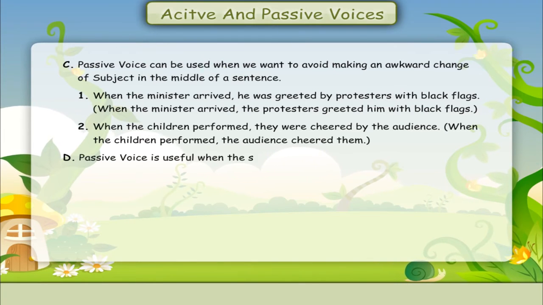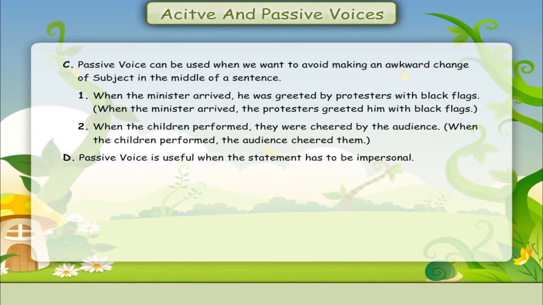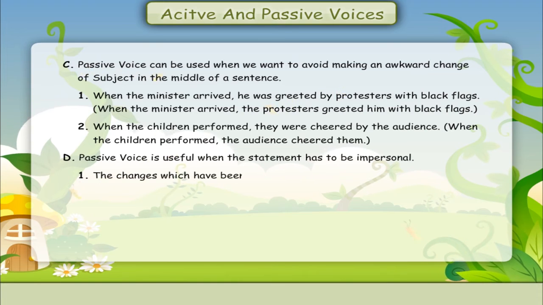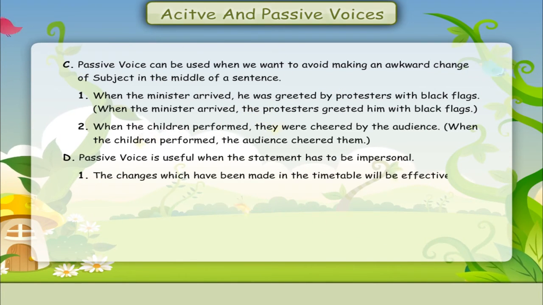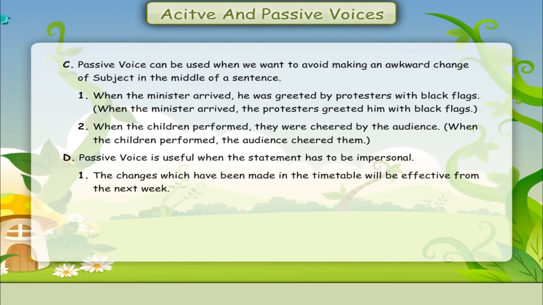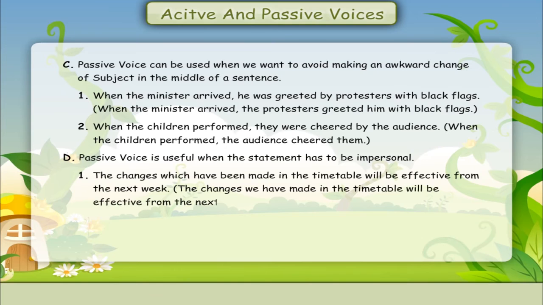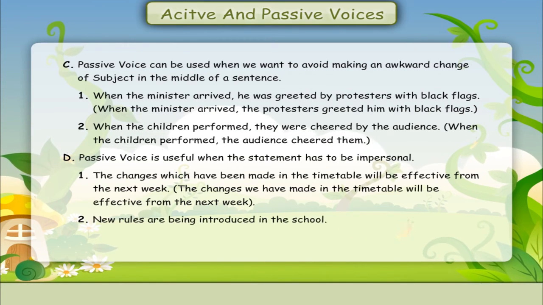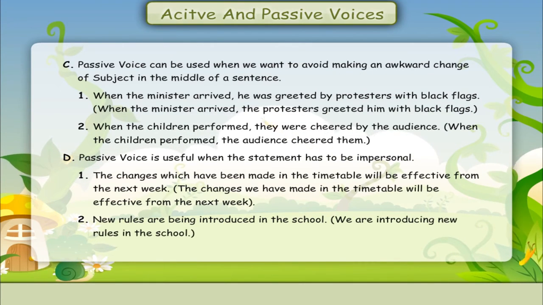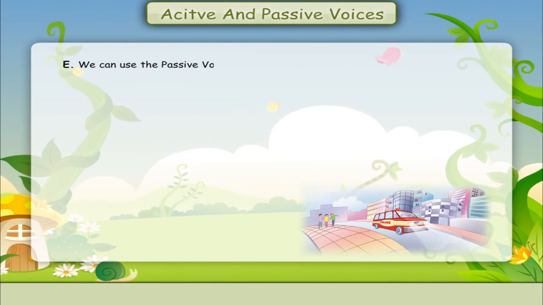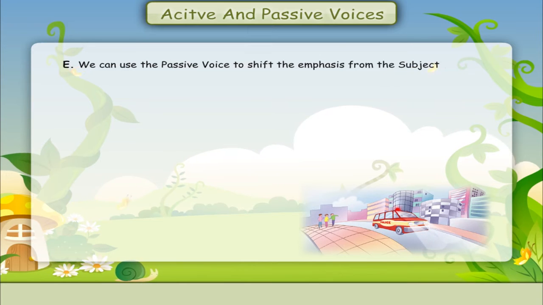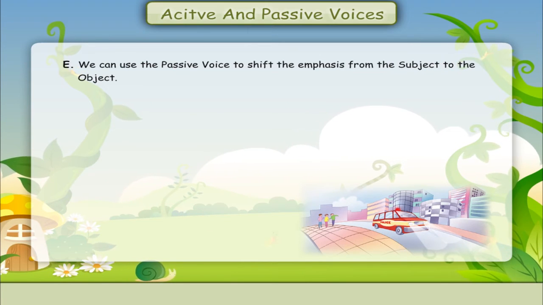Passive voice is useful when the statement has to be impersonal. The changes which have been made in the timetable will be effective from the next week. The changes we have made in the timetable will be effective from the next week. New rules are being introduced in the school. We are introducing new rules in the school. We can use the passive voice to shift the emphasis from the subject to the object.